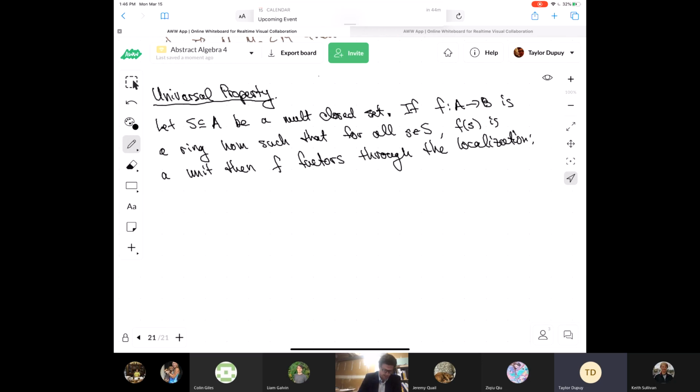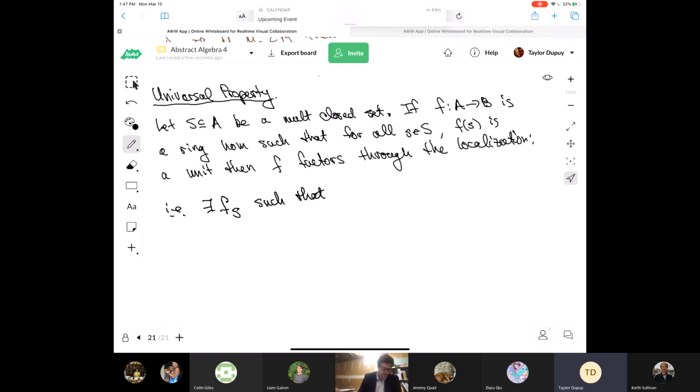Okay, what does this mean? I.e., there exists some f_S, that's kind of a bad name, but I'm going to use it anyway. This is not the image of this map under localization, well, I guess it is kind of, because if you localize things that are already invertible, you'd really do nothing. If I take a field and I localize it, the localization of a field is a field. It's the same thing.